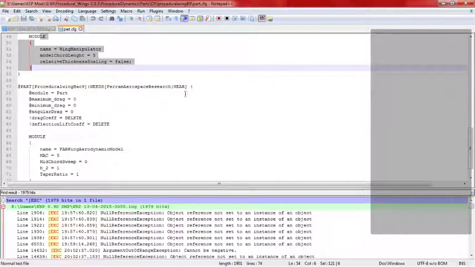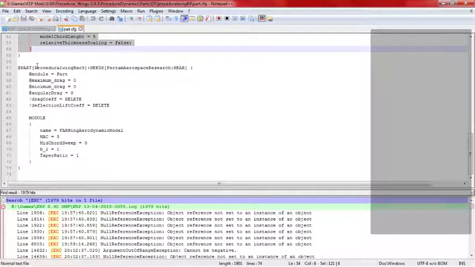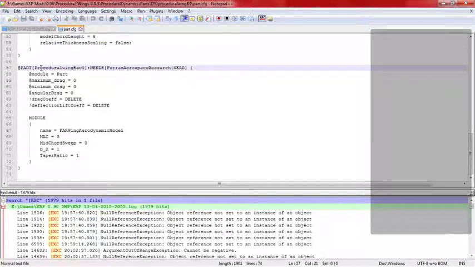And then we have a module manager script in here. Going to this modifies the part if you have FAR installed or NEAR.